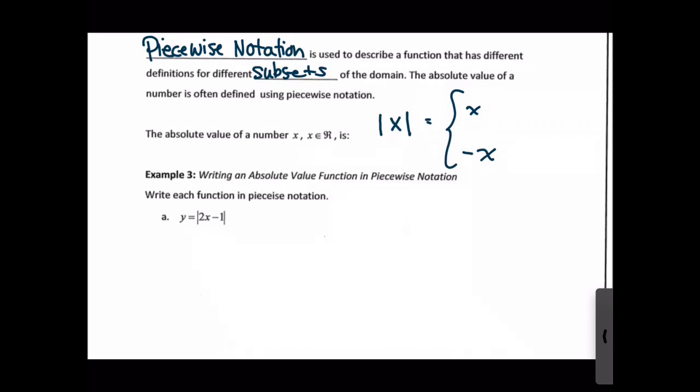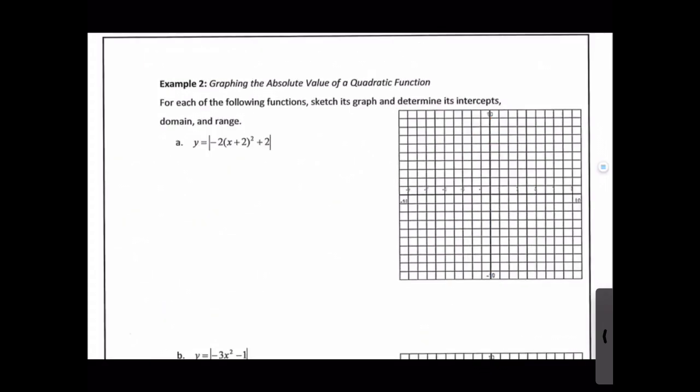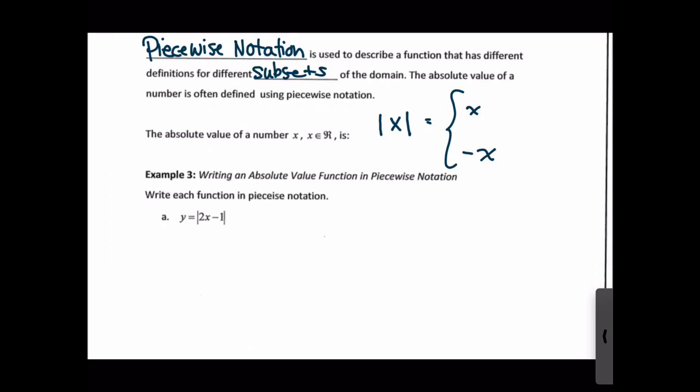Now, you're going to have two situations happening with your graph as well, because when I graphed this originally, I had this positive section here. Let's say the purple is positive. And then I had the blue, which was the negative section. That's two different situations on our graph. So that's what you need to write about in piecewise notation, and you're going to say what the x's are defined as. So x would be positive when it's greater than or equal to 0, and x would be negative if it's less than 0.